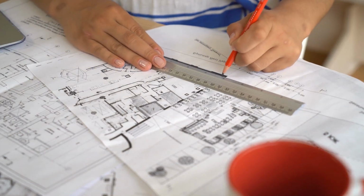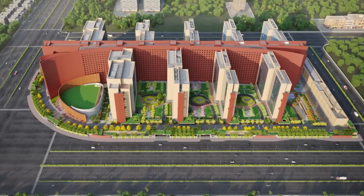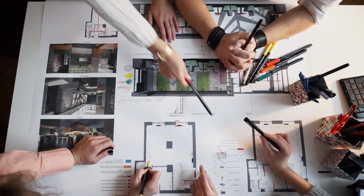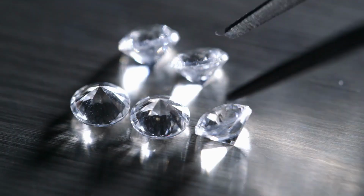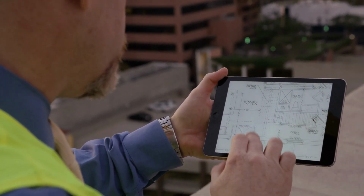Architects considered a towering skyscraper. However, forcing endless employees through a single vertical entry would cause frustrating bottlenecks. Instead, maybe a sprawling campus-style complex? The issue here was inconsistent lighting. Diamond grading relies on precise color perception, difficult with variable indoor light. Clearly, this dazzling headquarters required a custom solution addressing unique needs.